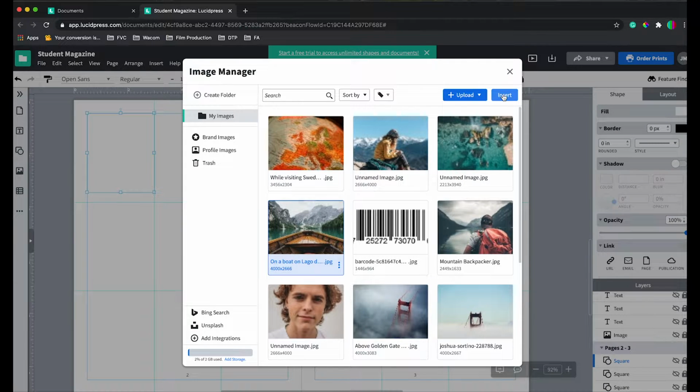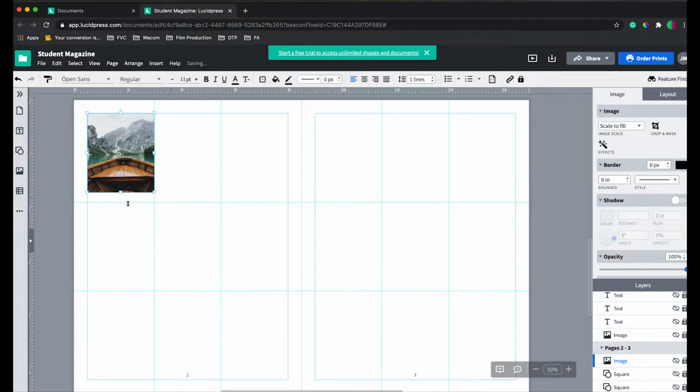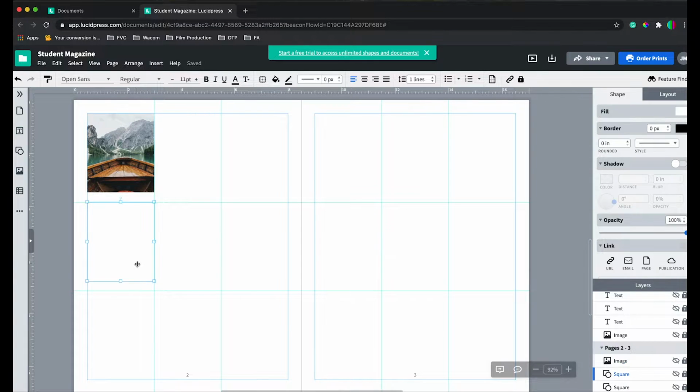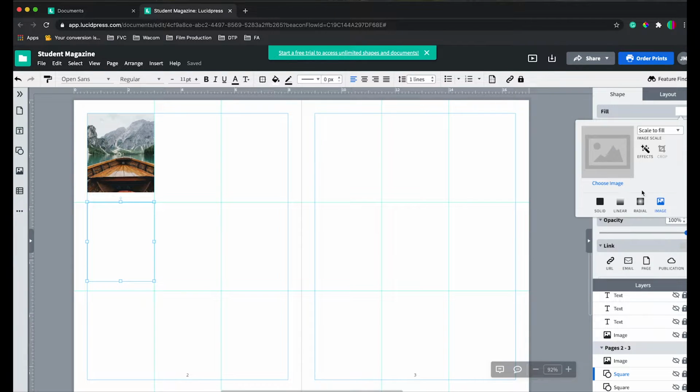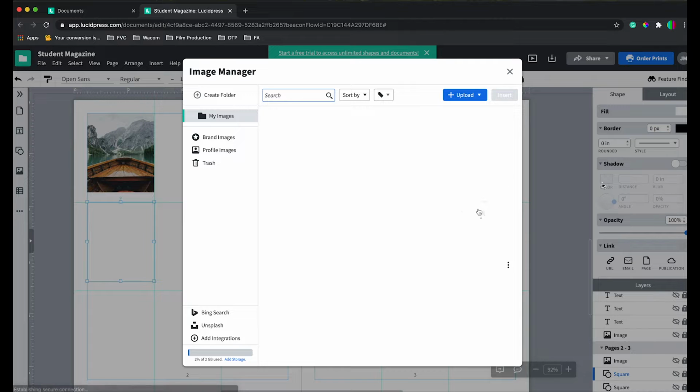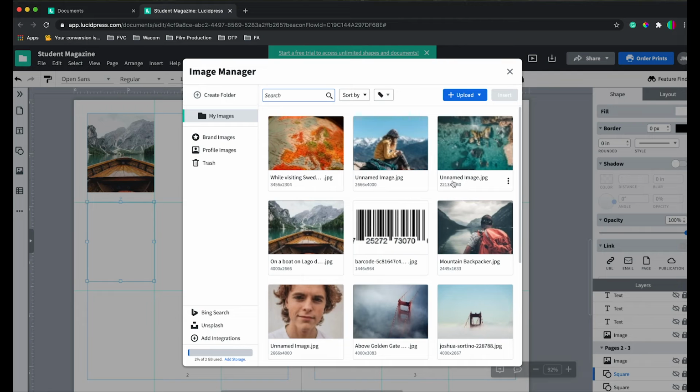And our first image for this particular one, we're going to use this one on a boat, and I'm going to insert. Again, within InDesign, that would obviously be a case of using the rectangular tool and then File and Place. So I've got my first image in here. Again, we may decide to tweak things, but for the moment we'll just get them all in here and see how it's all looking.